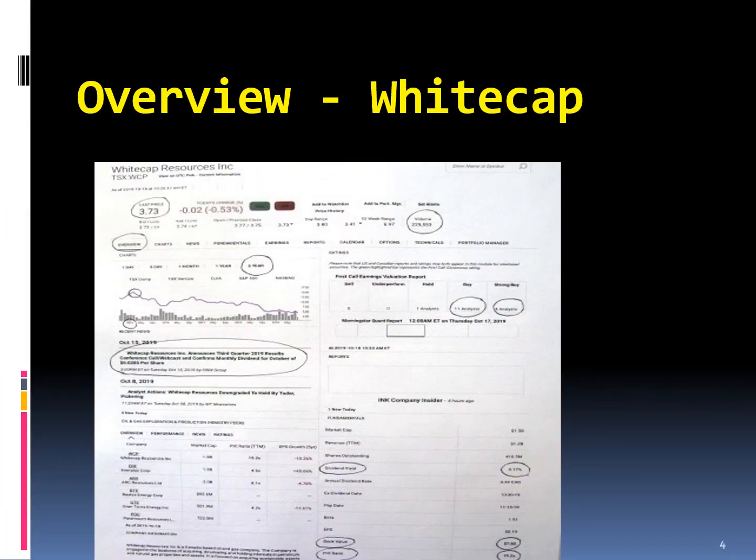The overview page shows where you will find the 9 information items you will need to enter in your free stock scoring software to calculate a stock score. They are the last price the stock traded at, the average number of stocks traded daily, the number of analysts that rated this stock a buy, the number of analysts that rated the stock a strong buy, the dividend yield percent, the book value of the stock, the price to earnings ratio of the stock, the operating margin of the stock, and the price the stock was trading at 4 years ago.